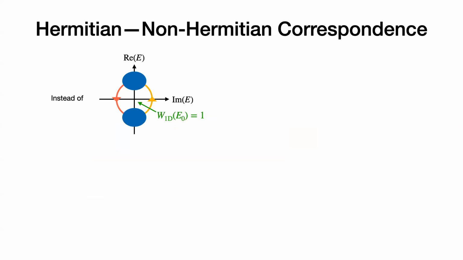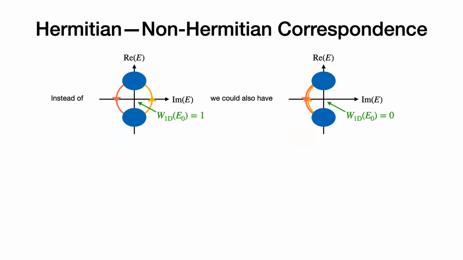Yeah. So I just wanted to show you the full thing, because what I've done in the last slide is kind of a sleight of hand, right? I've given you one particular way of introducing non-Hermiticity. I've given you the most interesting way. Instead of this, we could also have this, right? And this would be much more boring because there's no winding number. There's no higher order skin effect. So you might say, oh, this is a question of the particular system. It's not so interesting, right? So we should make it somehow more general as a statement.